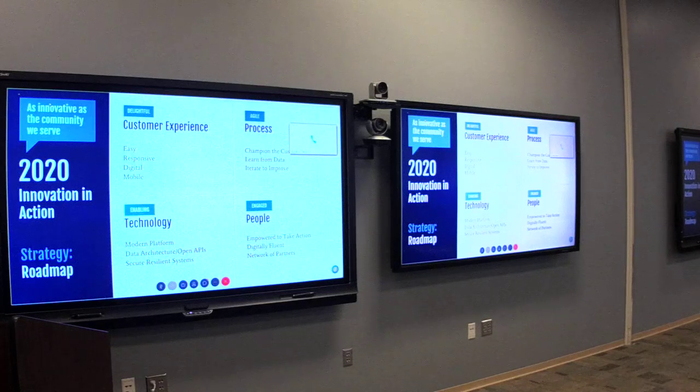as the community we serve, because we're going to make our customer experience easy and responsive and digital and touch them where they are. We're going to automate those processes and design them in ways that are good for our employees, that help us see data and liberate things, and are a good experience for our residents and our businesses. And that means investment in technologies that help us get there.